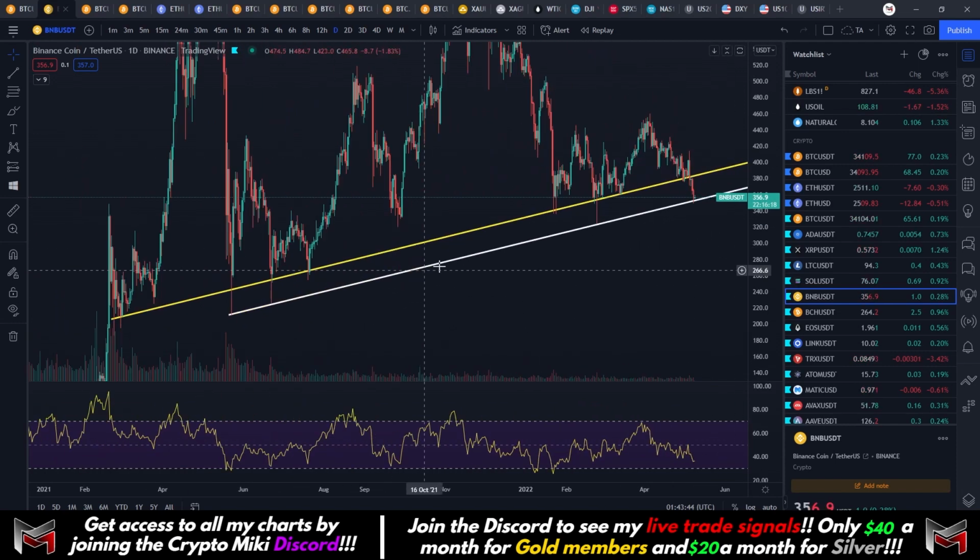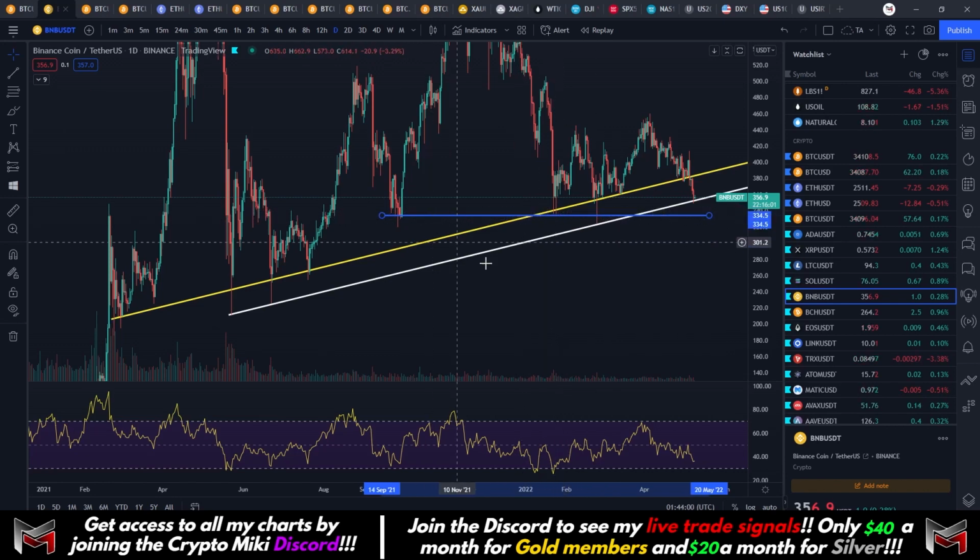Again, it's broken this top one as we can see, but if we continue towards the downside, the next support level you want to take a look at is potentially this level right here on $331. As we can see right there, getting some nice support off. Oh, move that trend line up a little bit more. You can see you tagged it a few times there.